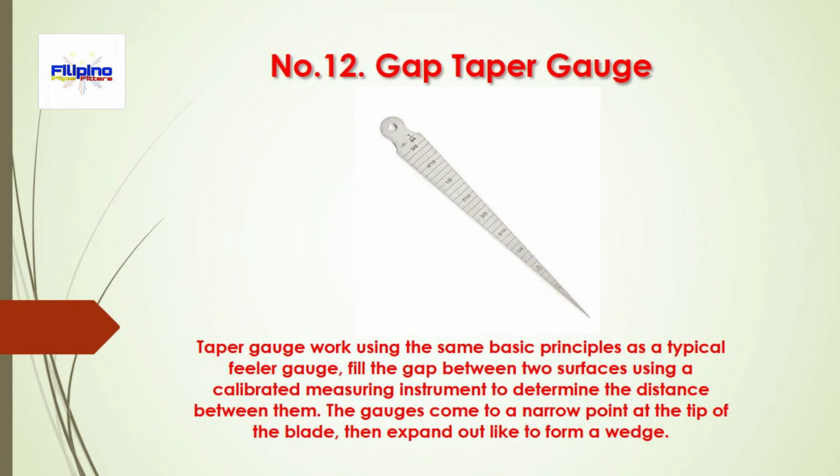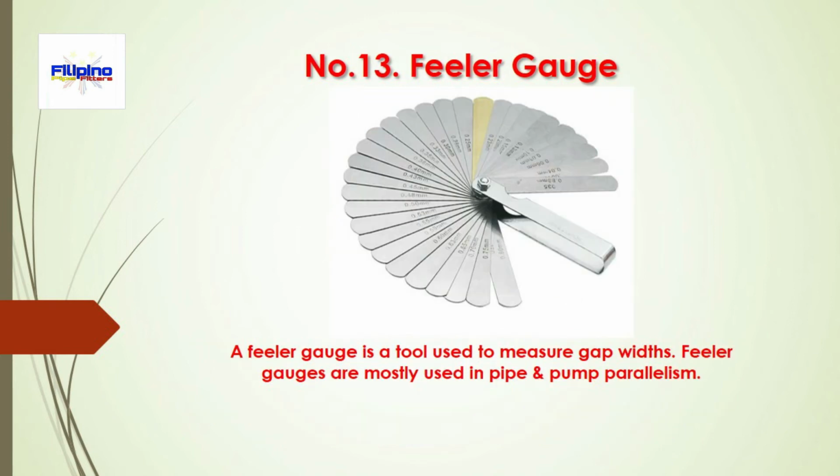Number 12. Gap taper gauge. Taper gauges work using the same basic principles as a typical feeler gauge. Fill the gap between two surfaces using a calibrated measuring instrument to determine the distance between them. The gauges come to a narrow point at the tip of the blade, then expand out to form a wedge.